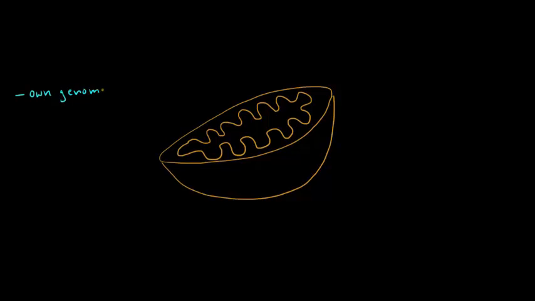There's one more topic about mitochondria that I'd like to discuss, and that is that mitochondria have their own genome. So they have one piece of circular DNA. It's a lot smaller than the amount of DNA that's found in the nucleus, but it allows them to do a lot of things on their own. Mitochondria are also self-replicating, so they can replicate independently of the cell in which they are.